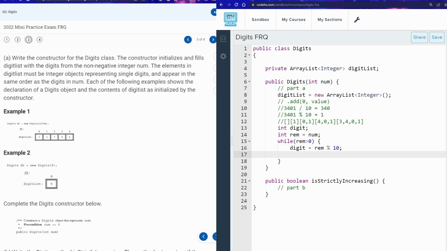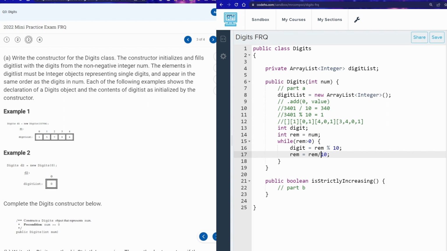And then we're going to change the remainder. So rem, we're going to divide-equal 10. We're going to basically cut rem down to the smaller version. Divide-equal 10, basically this is rem equals rem divided by 10.